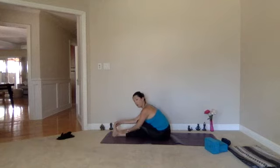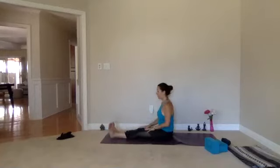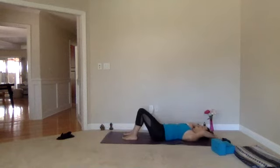Again, an option if you want to open up more of the calf muscle. I'm pushing through the heel and even tucking my toes, as you can see, trying to bring them in. That will fire more of that area in the underside of the leg. Then slowly returning, taking that left leg back next to the right one. And from here, we'll come onto our backs for another short sequence.